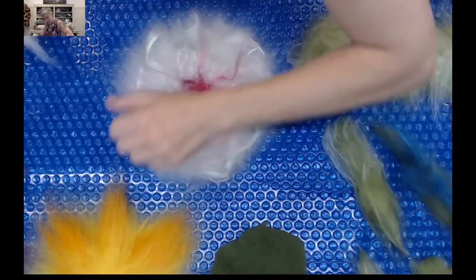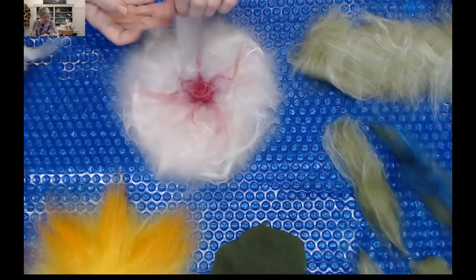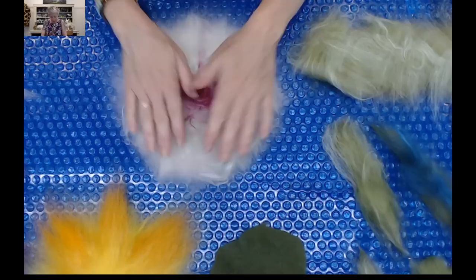Laura commented that if you spray a mist of water onto the air, it cuts down on the static. Yes, sometimes I keep a wet paper towel or a damp sponge. I don't have a water mister right now that I would trust not to totally dampen everything.